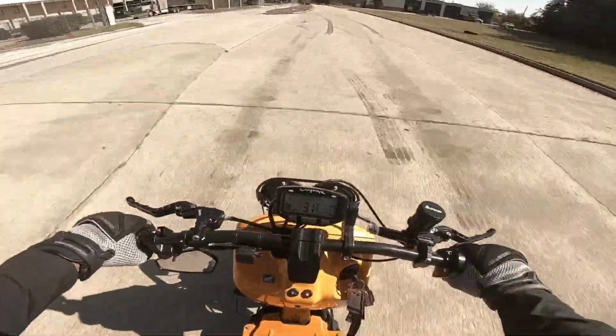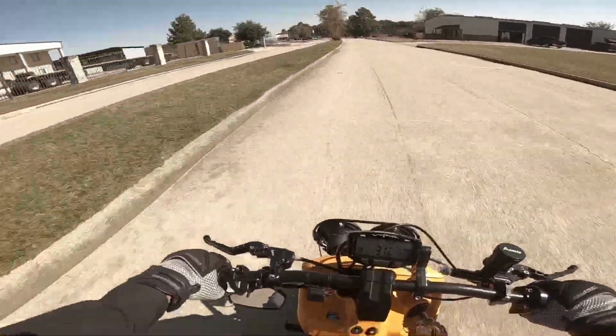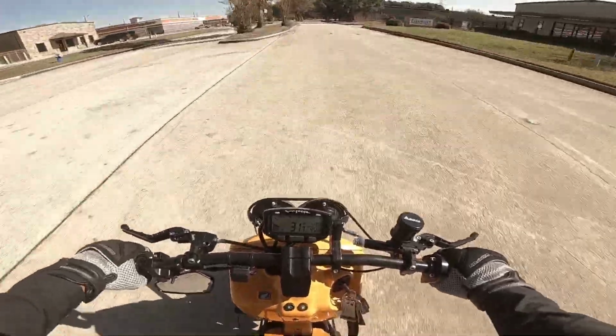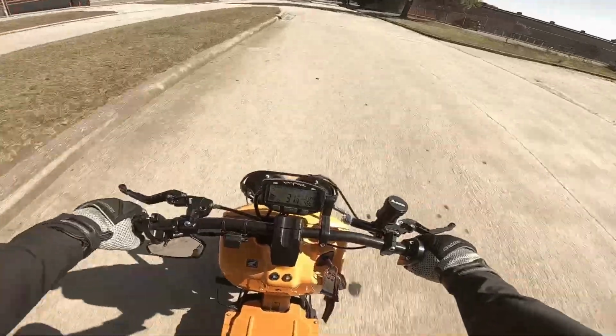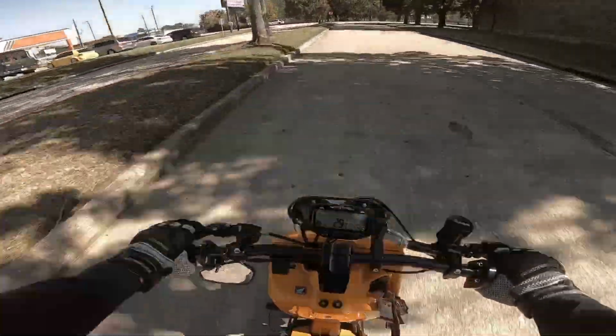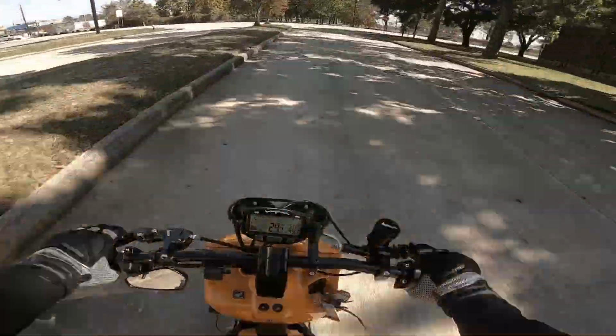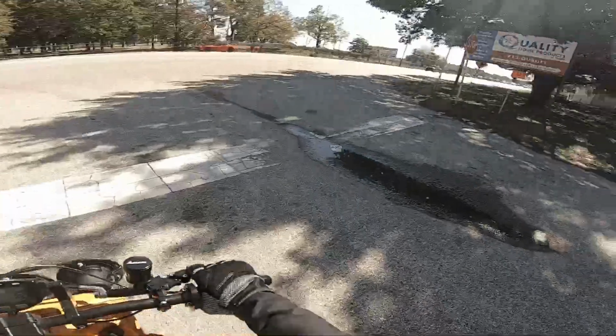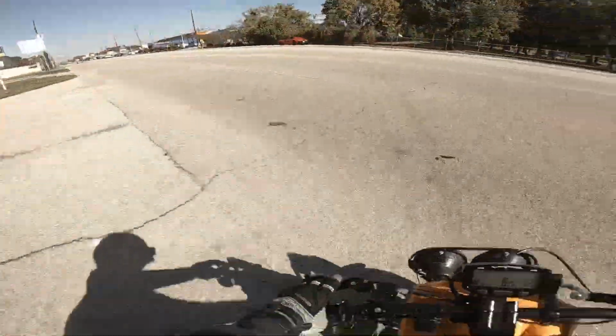Ruckus with the stock carb back in because the OKO Carb was pissing me off. If anyone's got any tips on the OKO Carb, please let me know before I take that OKO Carb and put it in the KP Mini, which would probably love it. Probably a good idea. I probably should do that. I don't know, 30 millimeter carb, it's still a 150 motor, just like this. I don't know if it's gonna be any better.